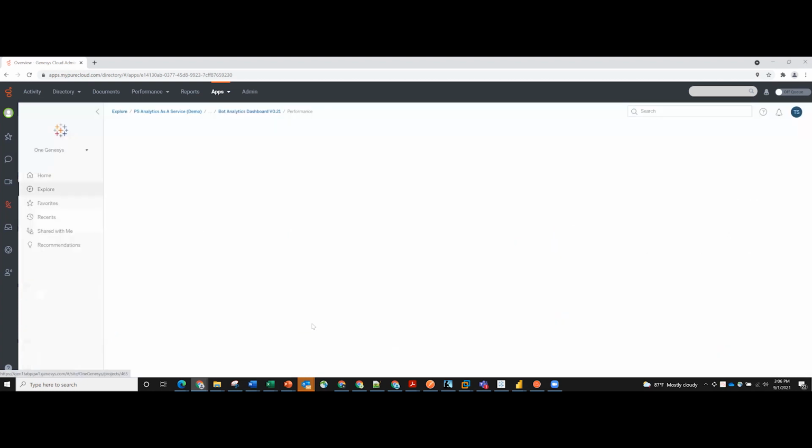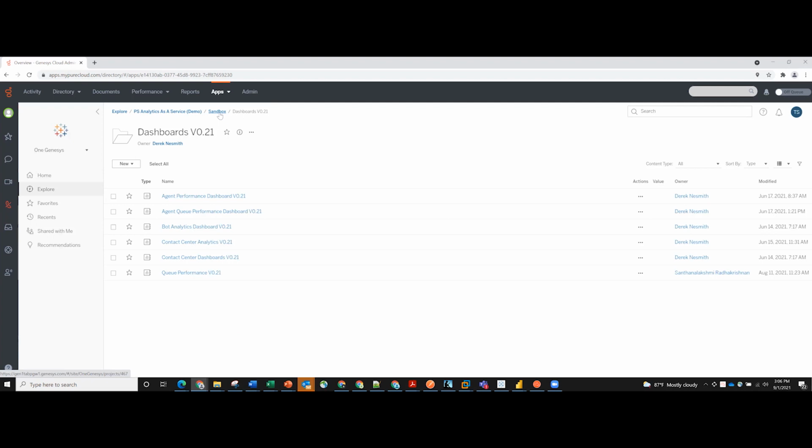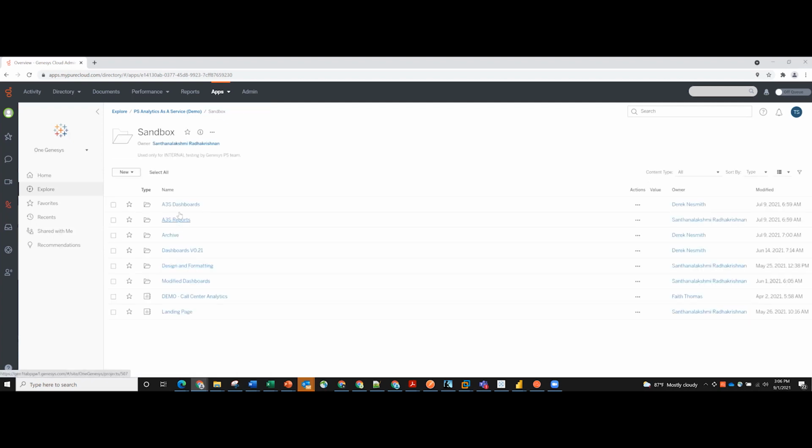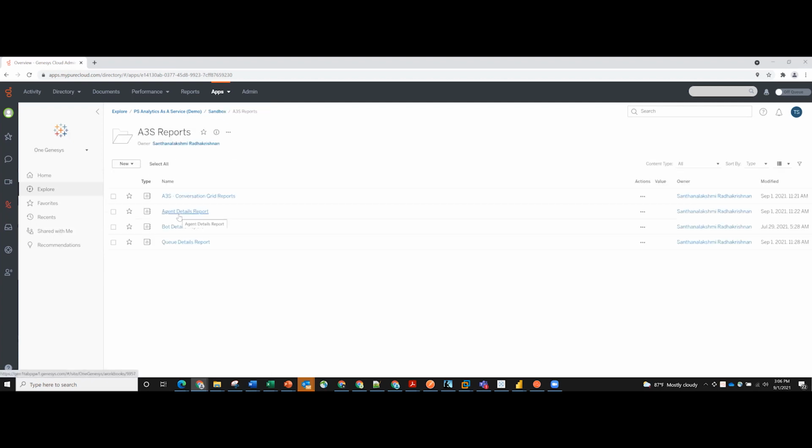Let's move over to some of the grid reports. The grid reports are mainly there for your classical call center type of reports, where I just want to see a grid report that lists out all my interactions, or a grid report for all my agents or queues. So that historical call center type of report that you would see.